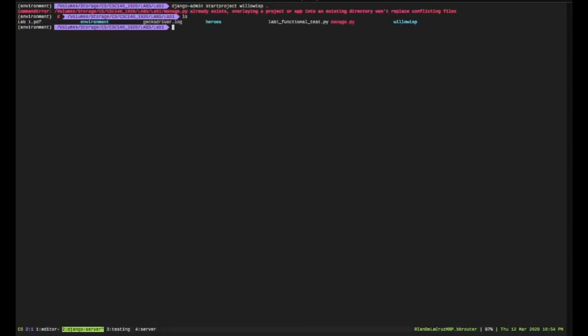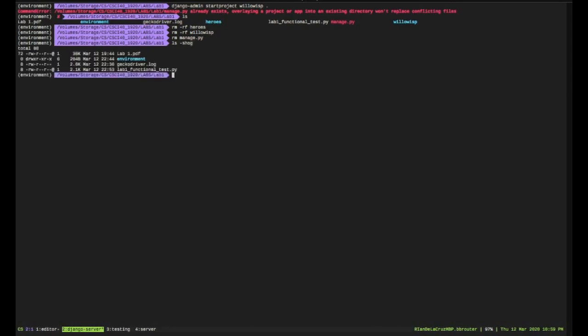And I already have it here. Remove them one by one to show you how to do everything. So I will remove the heroes folder, rm -rf. I will remove Will-O-Wisp, which contains my settings file. And I will remove manage.py, that basically tells me this is a Django project. Now I should have this set up. I just have the project specs here, environment variable. I have a log for my Gecko driver because I ran Gecko driver from here, and my functional tests. Outside of this folder, I have the HTML files, so I will move them here later after I create my heroes app again.